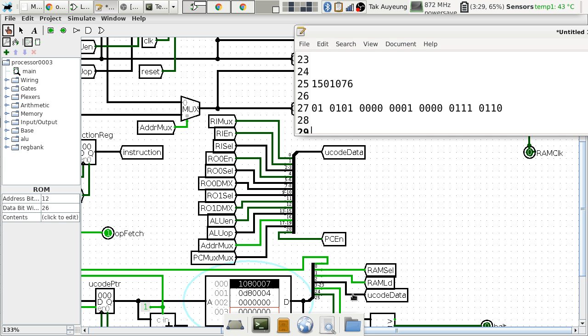What is the point? Exactly. Once we figure out how to configure the multiplexers, the enable, the select, and all kinds of stuff like that, we just put it into one huge long string of zeros and ones, and then we put it into the ROM.